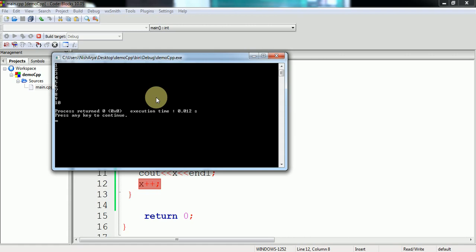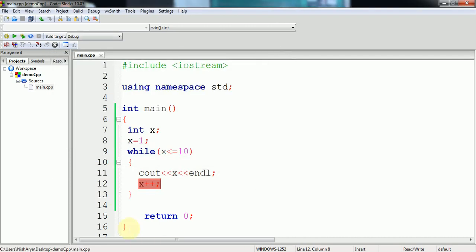I do not want 2, I need to print 1 3 5 7 9. Here x++ means increment by 1, but I need to increment the value of x by 2. So how can we do that?